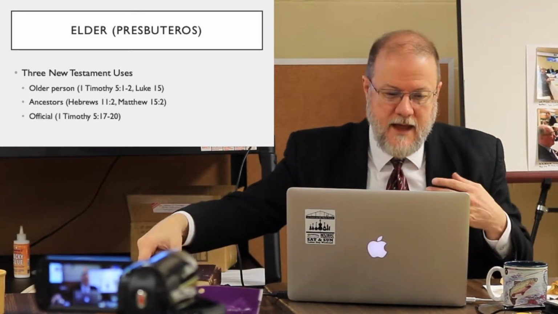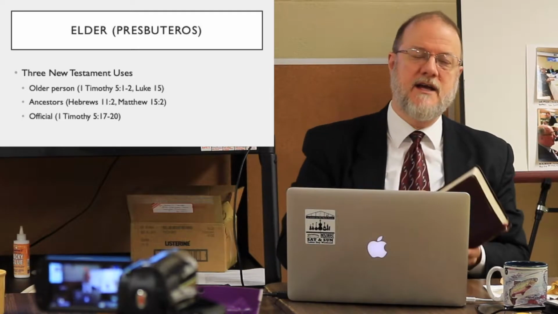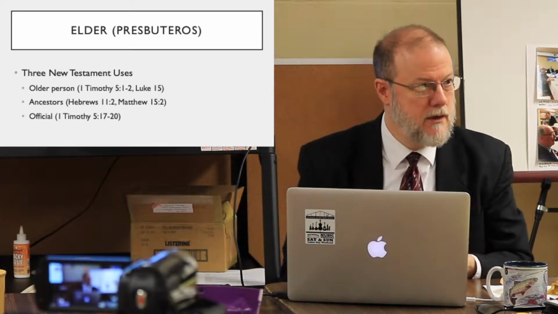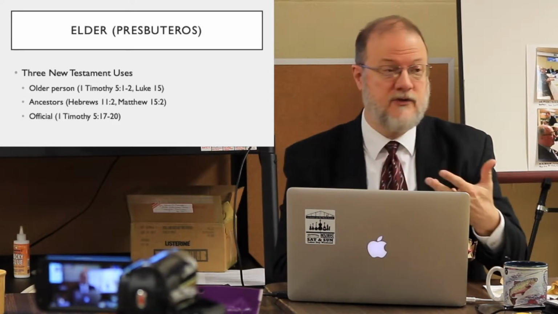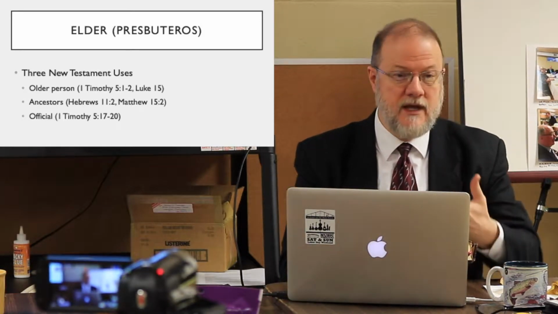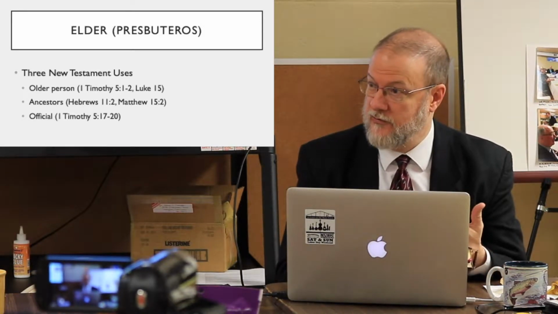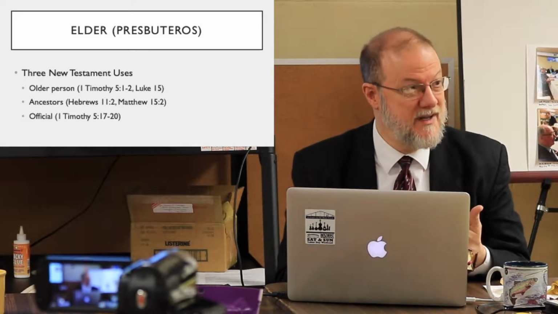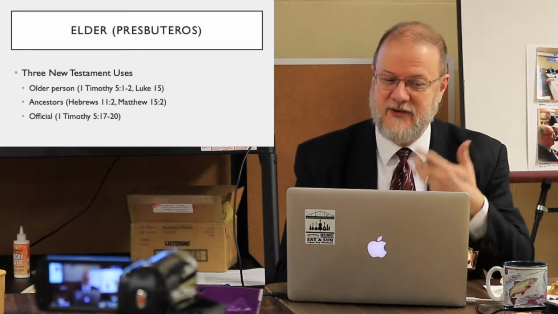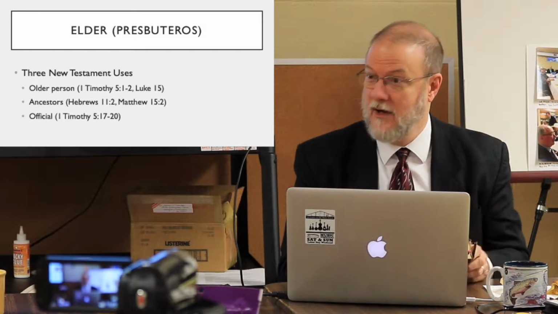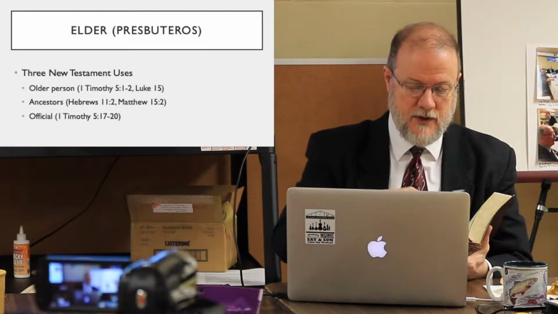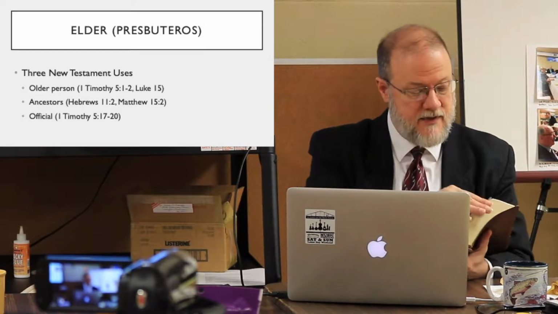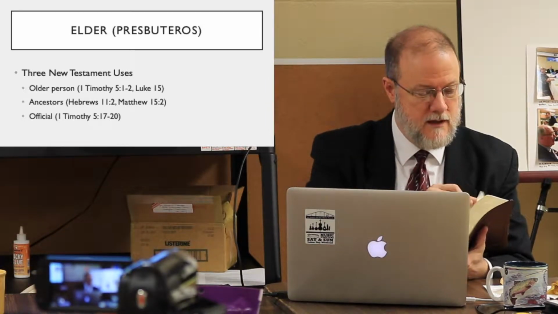And it also has that connotation of an official. If you get outside of the New Testament and look at some other historical documents, you'll see council members in local communities referred to as presbuteros, as elders. These are officials, our leaders within a community. And the church adopted that as well.